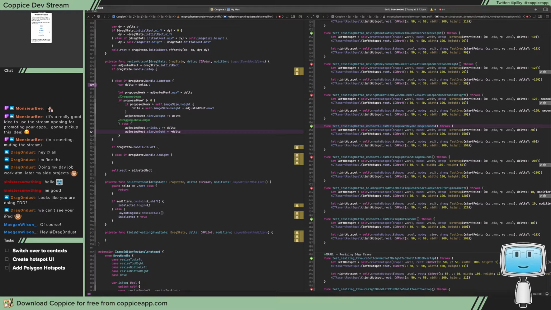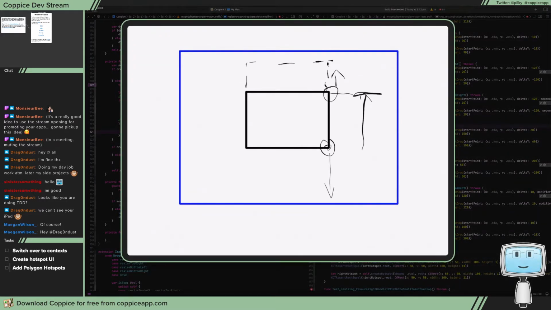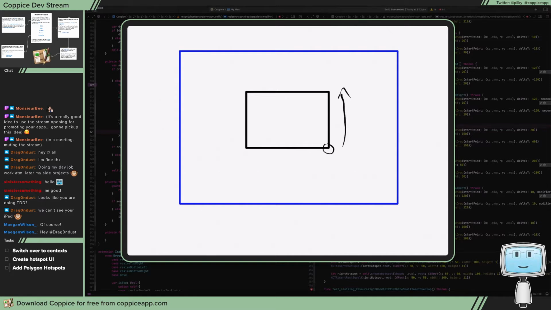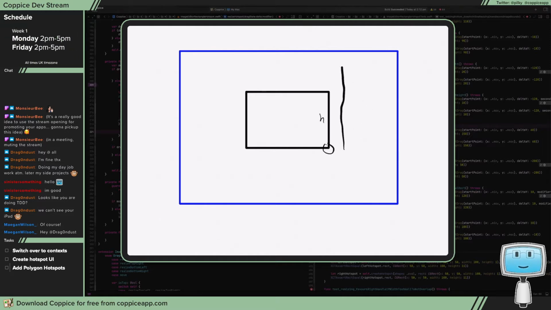Because if we go back to the iPad and we just add some of this up. If you're dragging from this point here, and you drag up, so you drag up there, your delta at this point is going to be h, which is our height here. If you drag further, you're going to get up to there. So once you pass this point, your delta is going to be h. So once you've taken it from there, you're left with this bit here. So that's your new height, but unfortunately that's negative. But it is correct because you've now taken that from there.